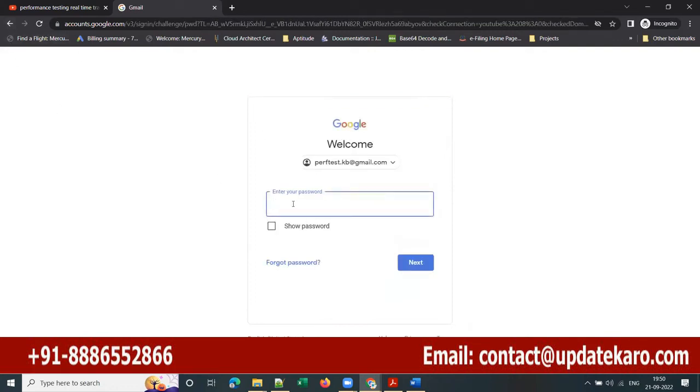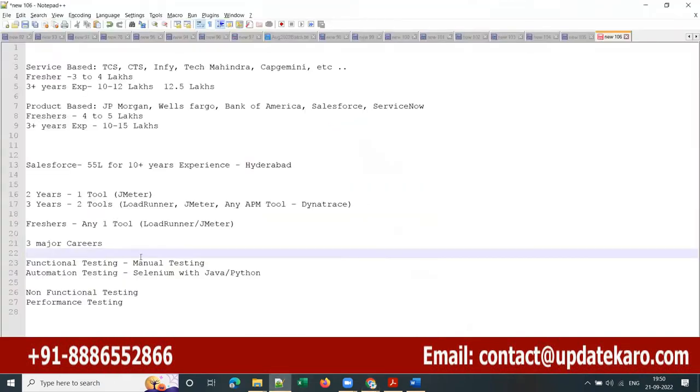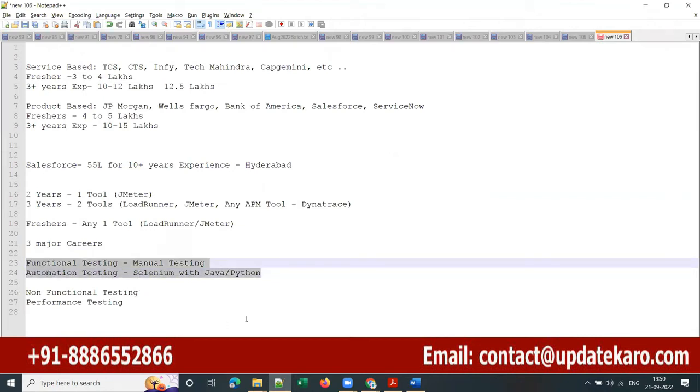Otherwise, it will display some error message, right? So this is testing the functionality. This is how the Gmail application was designed to work, right? So this is software functional testing. If you are doing this manually without using tools, that is called manual testing. If you use any tools like Selenium or any other automation testing tools, it falls under the automation testing umbrella. Clear? Are we clear on this?